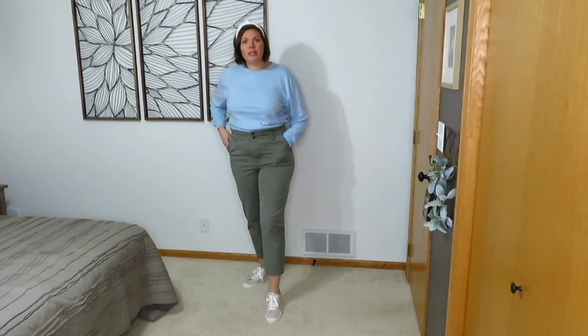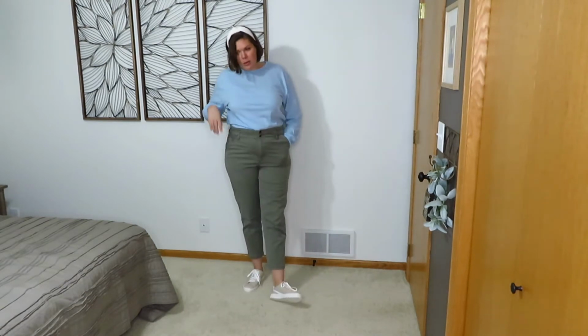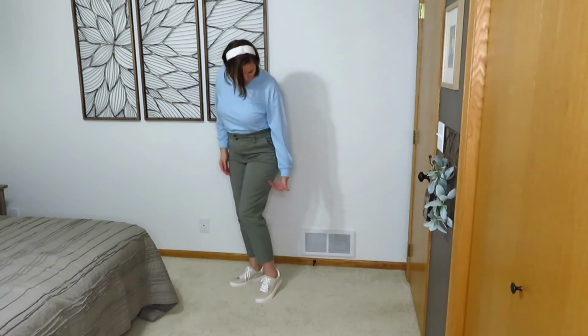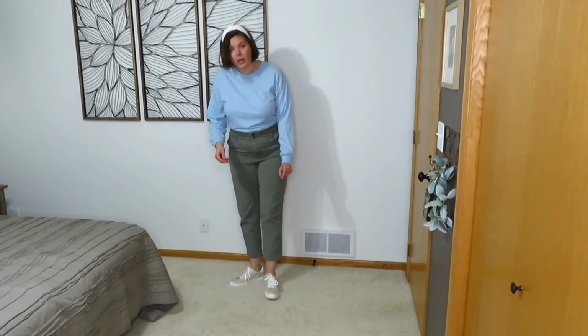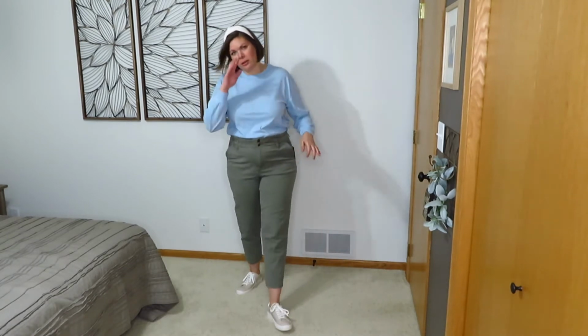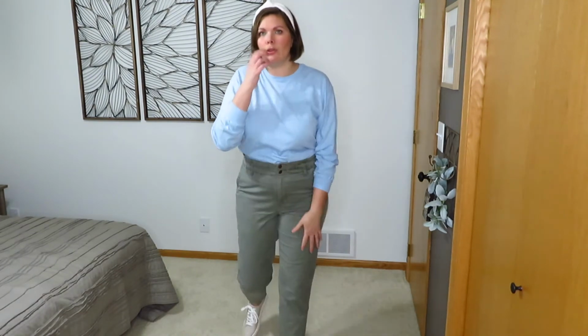I've been looking for a pair of tennies like this forever, just the flat ones, that fit my feet, that didn't make them look huge, and that went up high enough or low enough to look good with crop pants or just any jeans. These are the tan color. And then I also threw on my little white fleece headband, which I thought added to the sporty look. These sleeves are long enough, but I keep trying to pull them up because it just feels like one of those shirts. I need to pull up my sleeves.